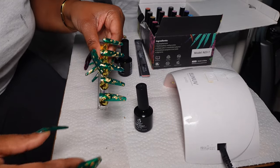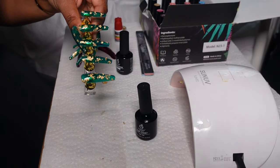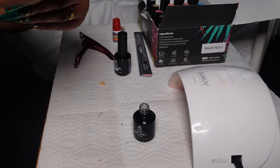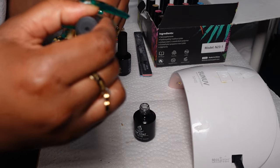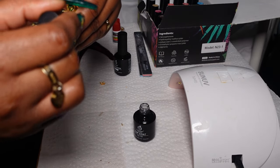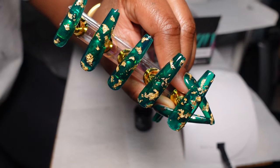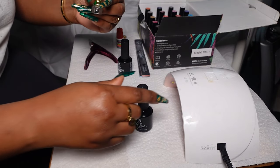And like I said, you do want it to be a bit thicker, because this is finishing everything off. This is gonna ensure everything stays in place. So this is when you do the final top coat. I'm not gonna say cake it on, because don't cake it on, but get it on there good enough, so that you feel everything is nice and secure. All right, and that is that. Once you feel like everything is good and secure, you just wanna put that back in your light to cure.